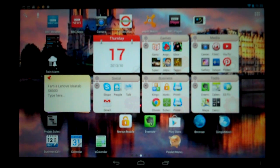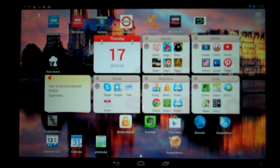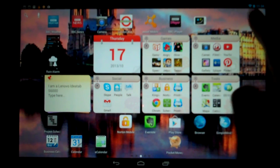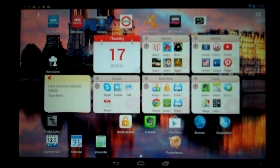Today I'm going to show you how to upgrade the firmware in your Lenovo S6000 IdeaTab. Before you start this, check in the top right of your home screen that you've got a good Wi-Fi signal and that the battery is fully charged.